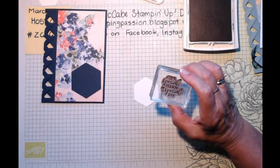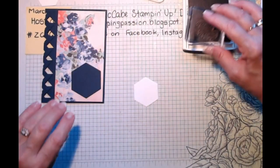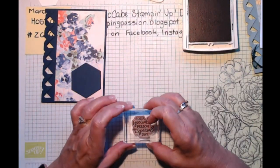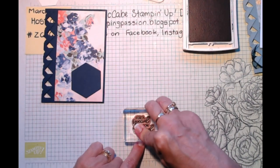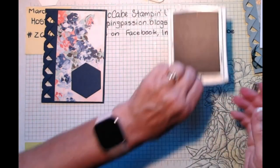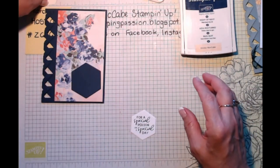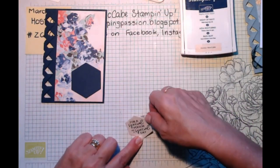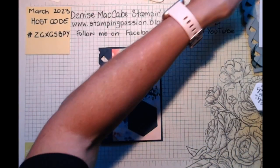Okay, so I'm using the sentiment for a special person on a special day, because I think that's really nice. So I will just bring it down so I don't have to bring my head in. And I am liking, I know I've said it before, I am liking the photopolymer stamps very much. Extremely much. I cut a second one out in case I muffed up. I thought, let's have a spare on the ready. Okay, so I'll bring that in.